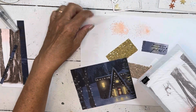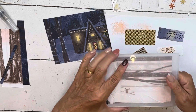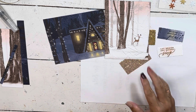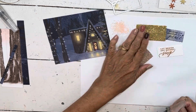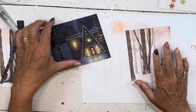All right, so I have cut these out. We have these, and we're going to talk a little bit about why you might think those look super crooked. And then I put both of these through this embossing folder, which just kind of makes them look a little bit artsy, a little bit like maybe it's been hand painted on canvas. Now what I'm going to do is try to do both cards at once, but they'll deviate just a little bit.